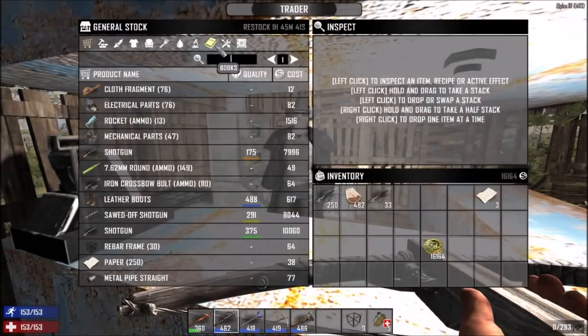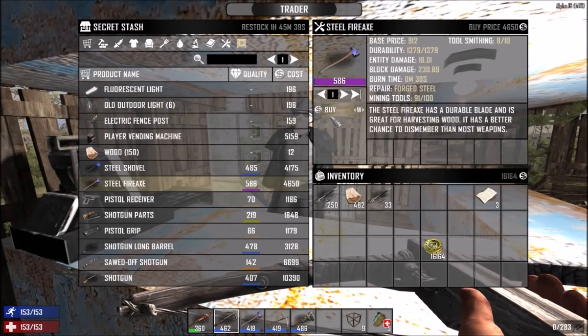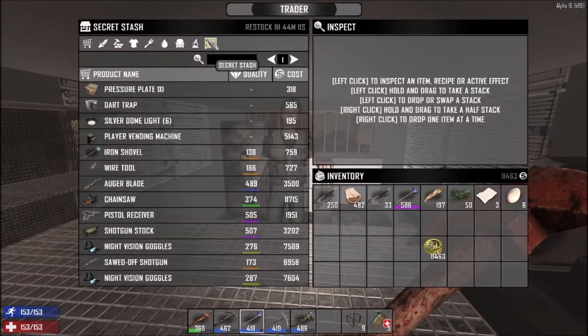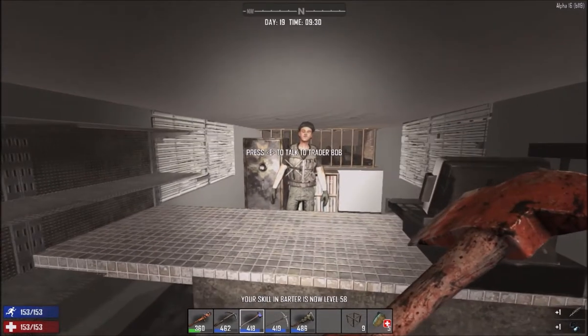Hey guys, so I'm over here looking for some solar panels, which there isn't any. And I'm going to buy this axe. It's almost 600 quality. I'm going to go to the other trader and hopefully that has solar panels. Okay, so again, no solar panel or bank. But over here, I'm going to buy the night vision goggles and auger blade. So that should set us up for a while.